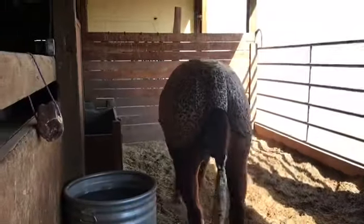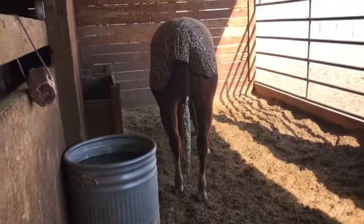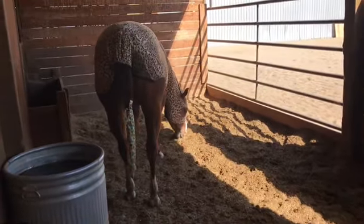Now that Royal is all groomed, I went ahead and put him in a stall. Making sure he didn't lay down, I have a full body sleazy on him. The water's cooled down quite a bit, so he should be fine with it on. I would totally make sure that your horse is completely dry before you turn them out, or else they are probably guaranteed to roll. So he is dry completely, and he has the full body sleazy on, so even if he does lay down, which I think he's about to do, he's not gonna be getting himself too dirty.